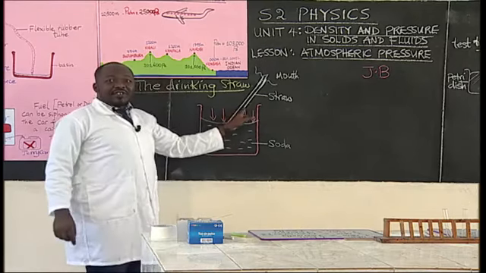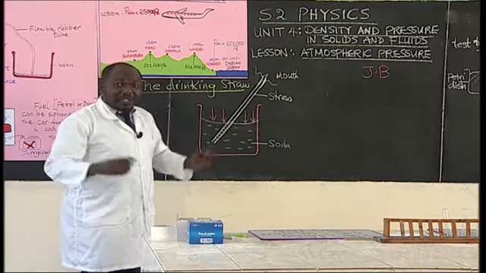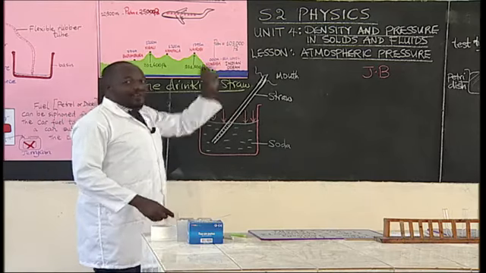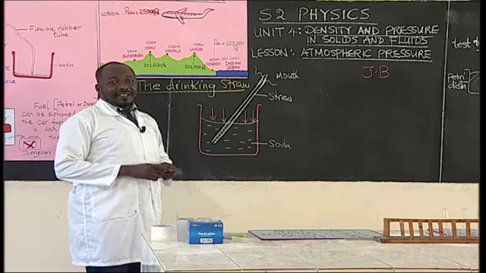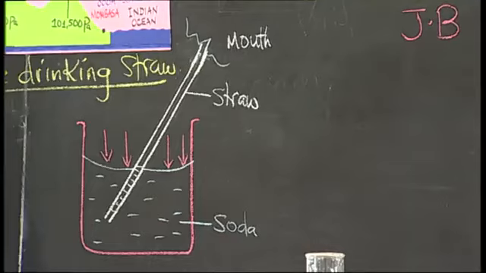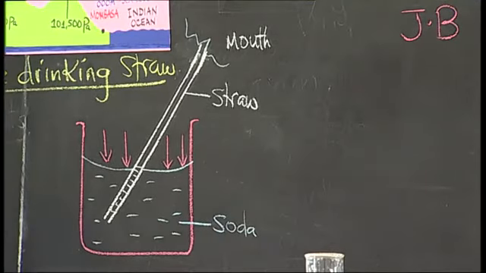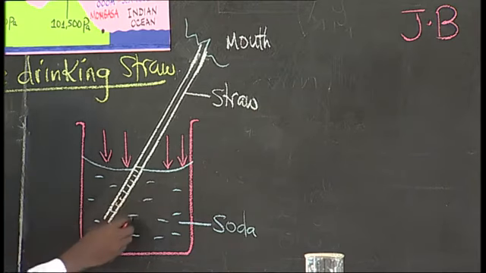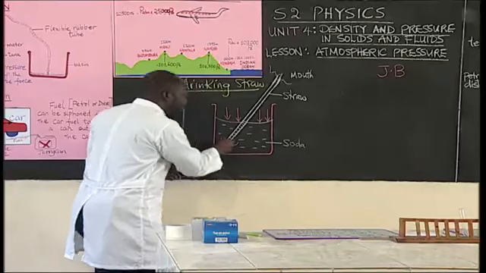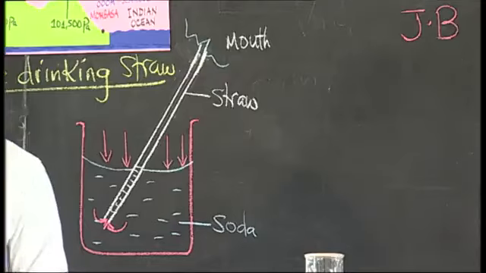But inside the straw, there's no pressure because you have taken the air which was inside. So are we going to have a pressure difference? Yes. Outside there is more pressure, but inside there is very little pressure. And therefore, the liquid is going to be forced to enter inside the straw where there is little what? Where there is little pressure.